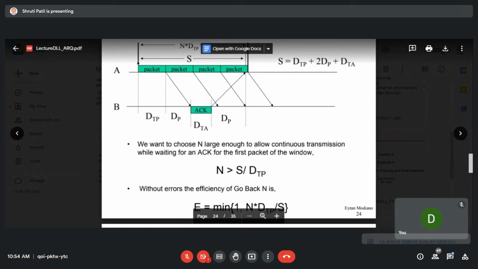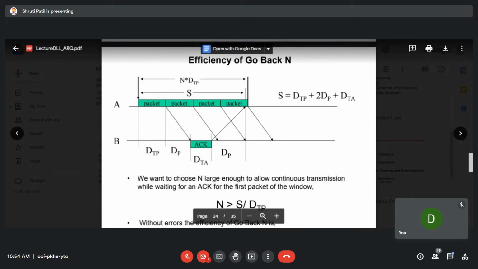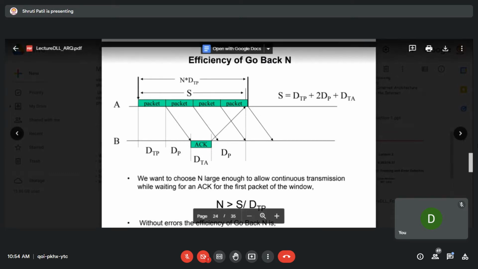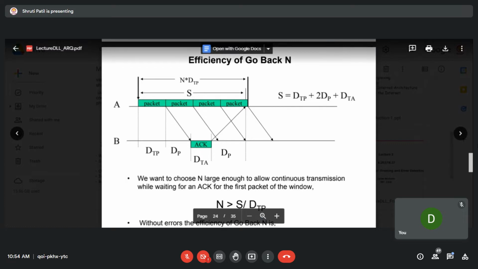Yes, ma'am. So now we'll see the efficiency of Go-Back-N. In this case, we are transmitting N number of frames at a time. So what will be S? S is the transmission time for one packet, where DTP is the transmission time required for one packet.